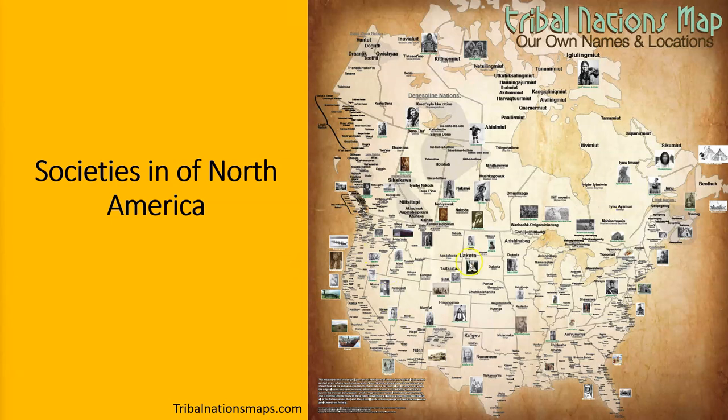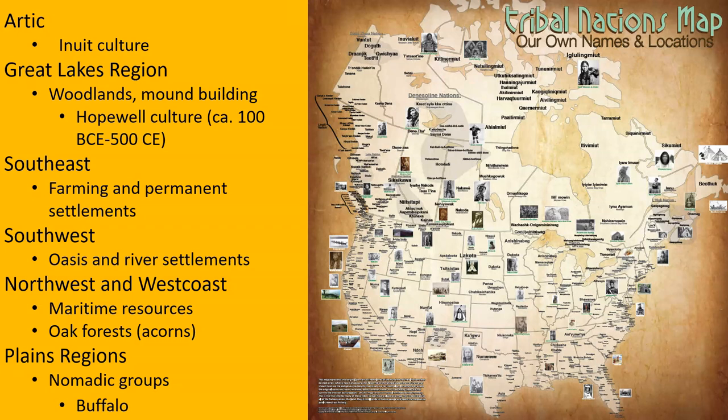So this map's kind of nice, and then just kind of broad. We'll go into this a little bit later when we come back to the Americas later on in the semester and fill this in with a little bit more about each of the peoples that lived in these different regions. But just the broad strokes of the different geographical regions of North America.